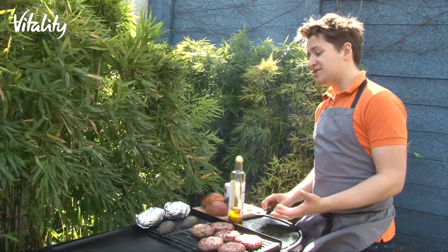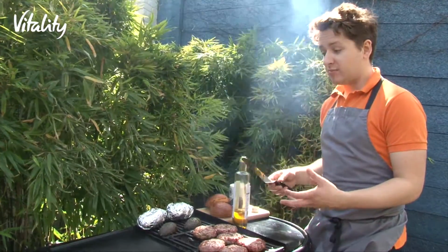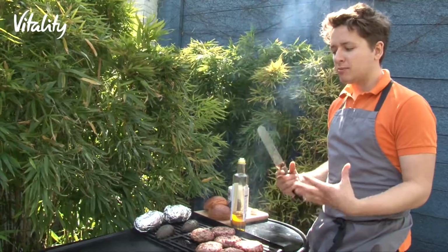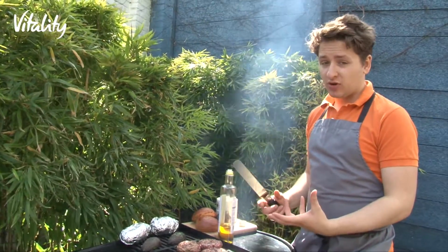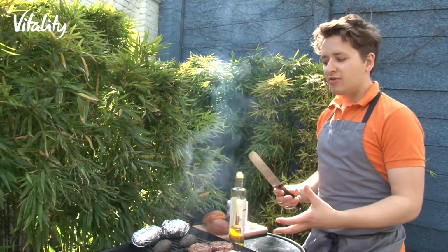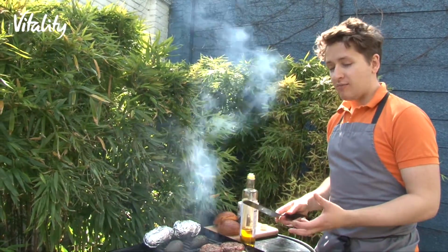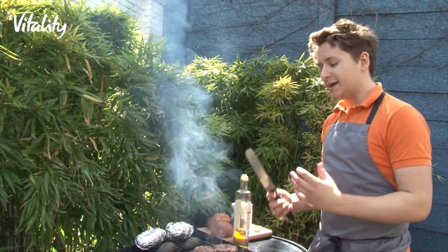So sweet potatoes, often underrated, really, really lovely ingredient. Part of the same family as potatoes, but much, much sweeter. They caramelise when they're cooked for a long time. They ooze out all that stickiness. Mainly come from the US, very popular. Sweet potato fries are becoming more popular, baked in the oven.